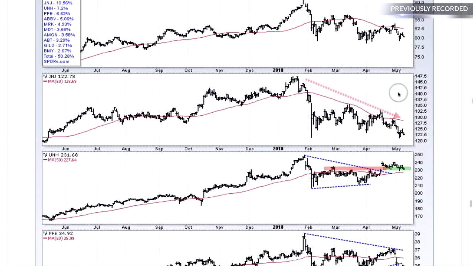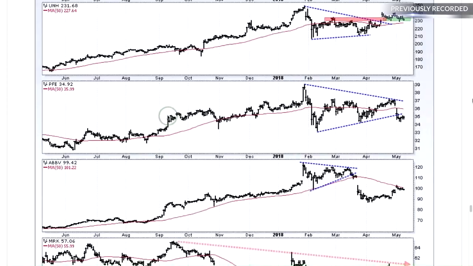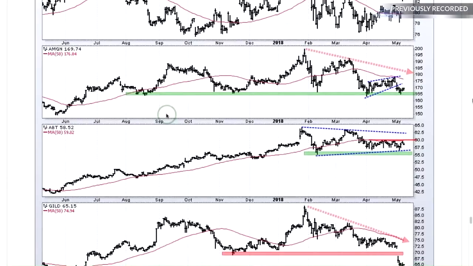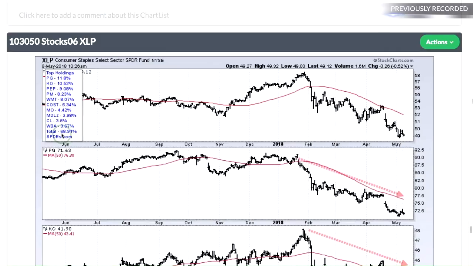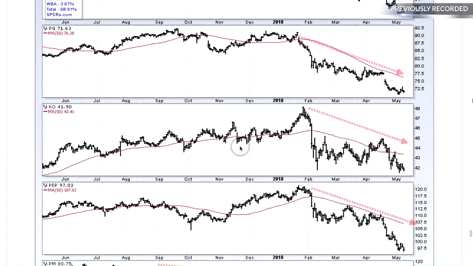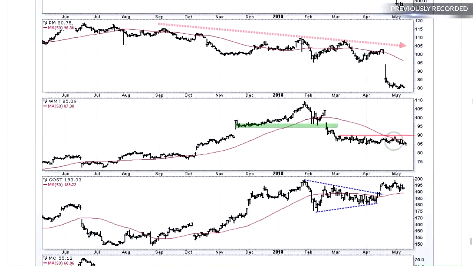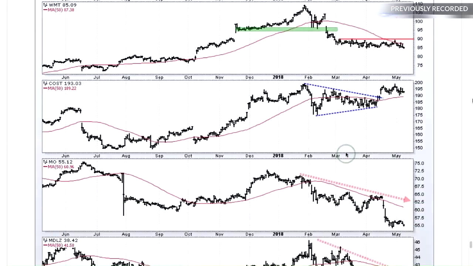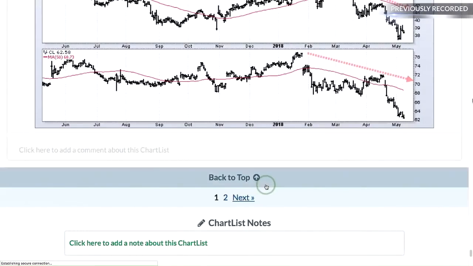Looking at healthcare, top 10 stocks account for 50%, and I'm going to have to move on. But not a lot happening in healthcare except in medical devices and healthcare providers. XLP, not a lot happening here, but look at that. Top 10 stocks, 69%. All right, but a lot of downtrends there in consumer staples. Walmart looks like it's ready to break lower. The only one looking good is Costco here. So this is one sector you definitely want to avoid all the way.